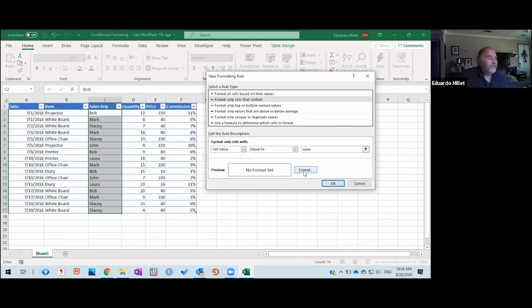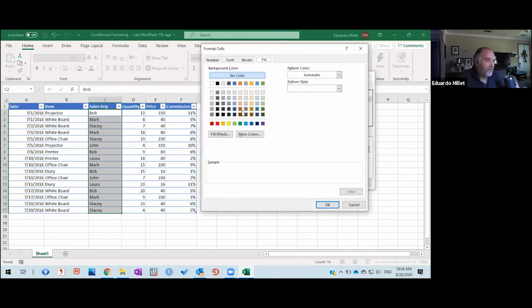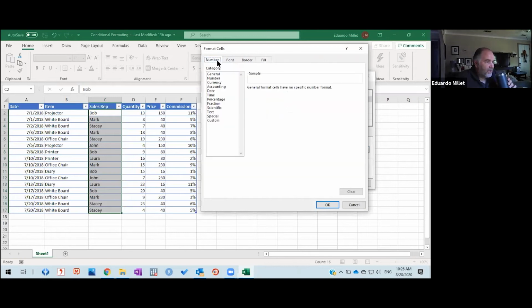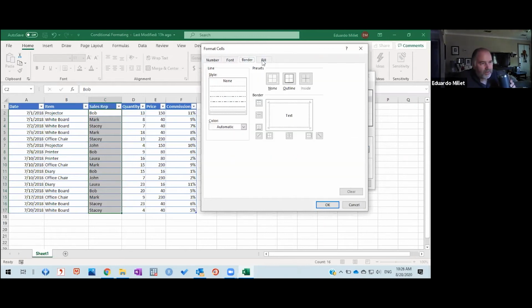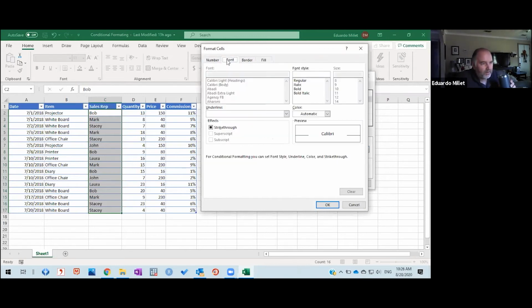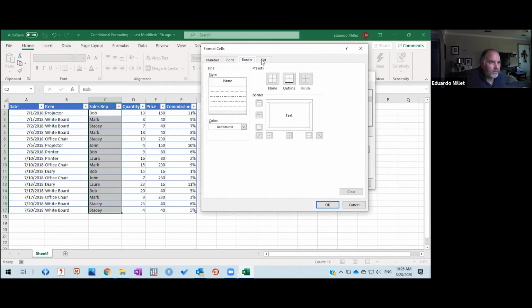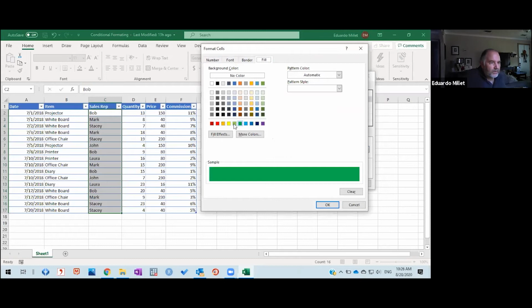And then I will put the color that I want. In this case, let's use green. And you can change the color of the font. You can do a lot of different things. So we have green.